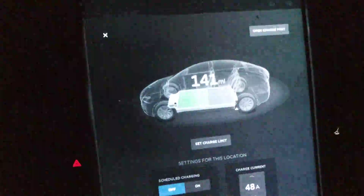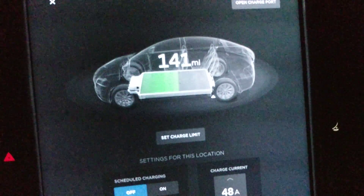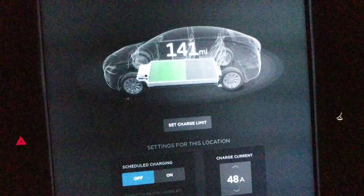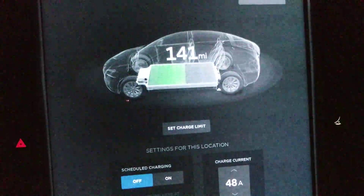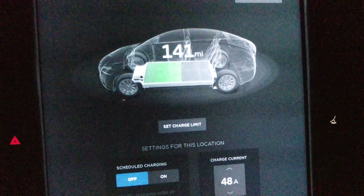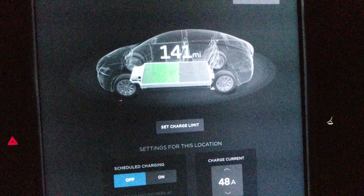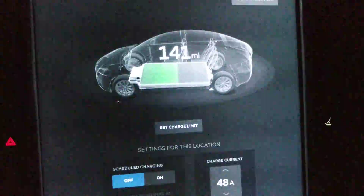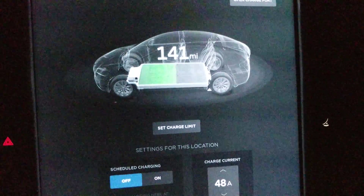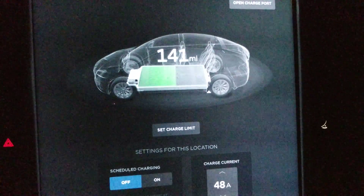You don't want to do that all the time, but the worst thing you can do for your battery is bring it up to 100 percent and just leave it there without driving — that's what Tesla doesn't want you to do. So if you do charge to 100 percent, drive away immediately. If you get caught in a bind and can't get back to your vehicle while it's charging to 100%, just stop the charge from your app at any time, or drop the limit down, or both.